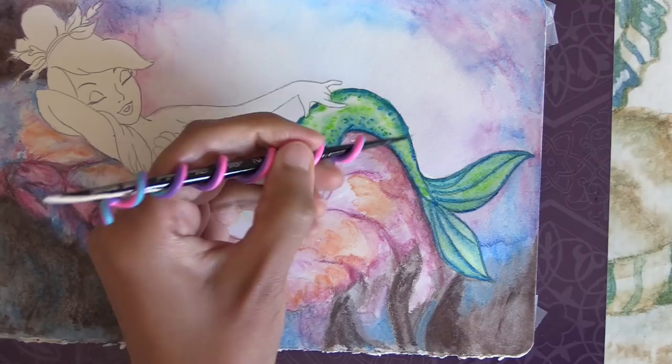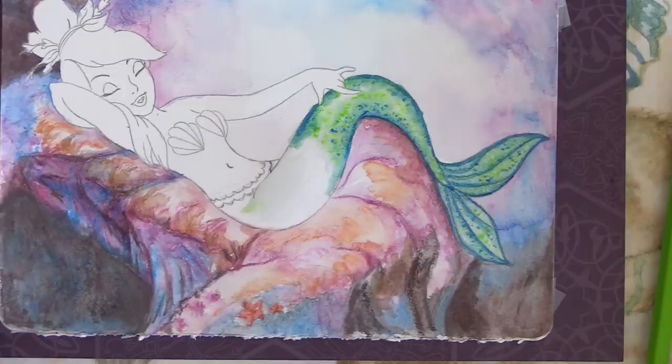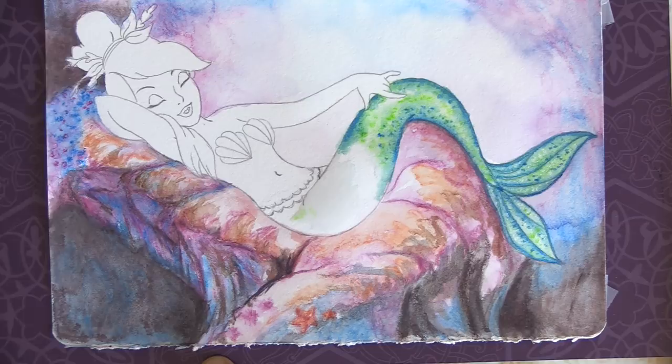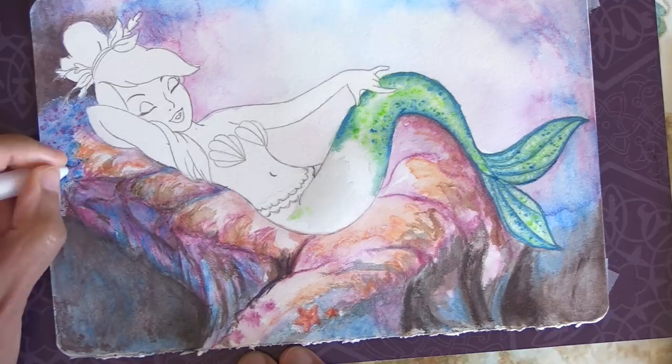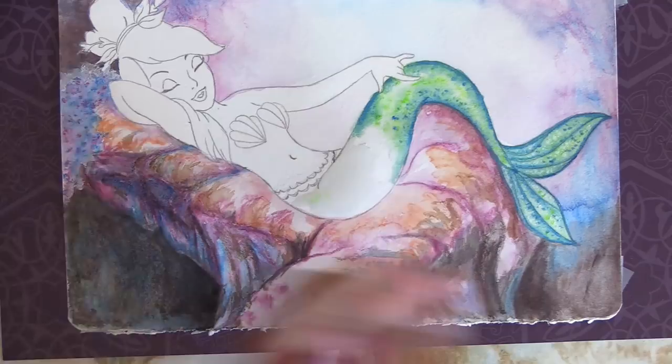Residual pencil texture can be an issue for some papers and pencil brands. These pencils were fine — pretty creamy — and the paper was smooth, so I was able to just use textures when I wanted them. There's also a waxy resist that builds up when using watercolor pencils. It's not noticeable at all when working in light thin glazes, but in the deepest darkest areas of brown and blue shadows I noticed that the resist was an issue with applying more paint. This didn't happen in my past bee, flower petal, or wolf thumbnail pieces, but it did happen in this mermaid piece in the shadow areas.